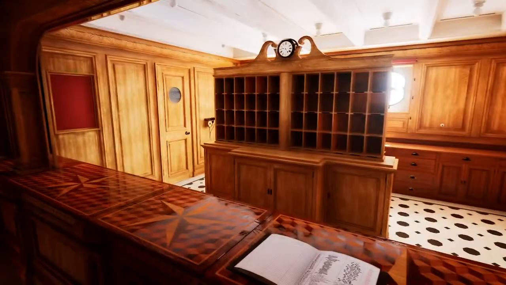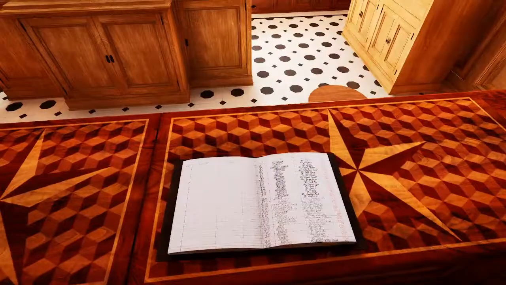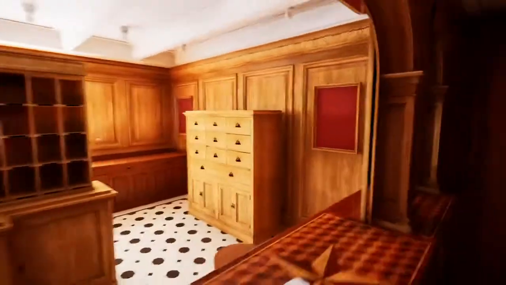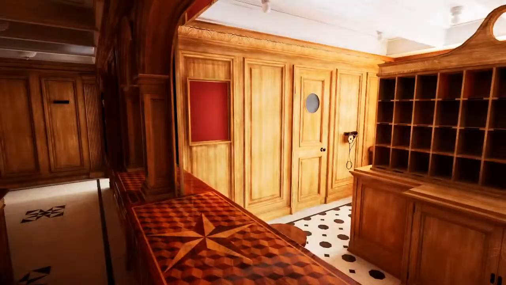This is the purser's office. This is where you can get your mail and ask for any services. Here's like a passenger list. The cargo list is here. Keys to many rooms. This is almost like a customer service section. I want in. Let me in.